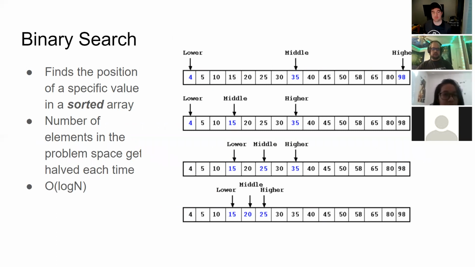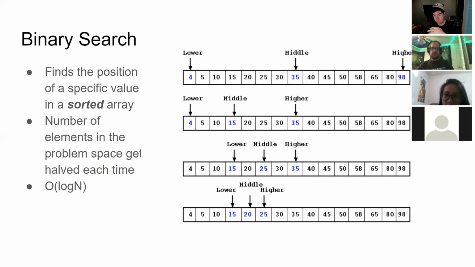So this basically works for a sorted array, sorted in descending or ascending order. You can't really use it without having a sorted array already. And it'll just return the position of a specified value, like the index of the element that you're looking for. Its complexity, or big O notation, is going to be log n, because each time you do it, the problem space gets halved. So I think visually is the best way to explain it.